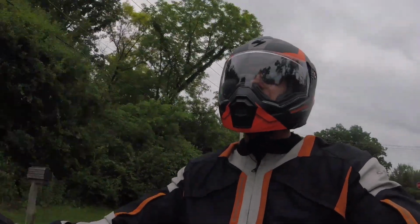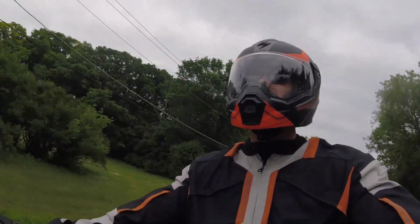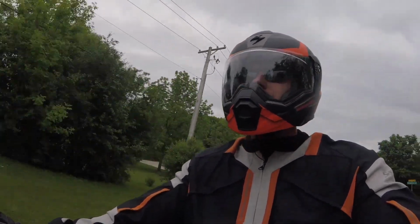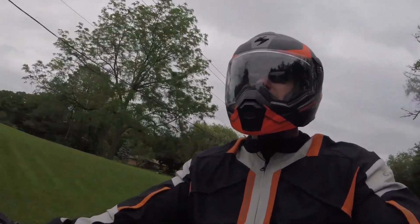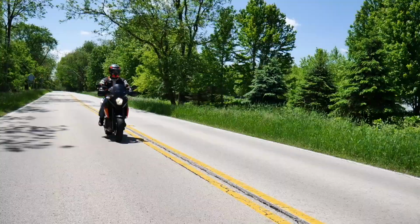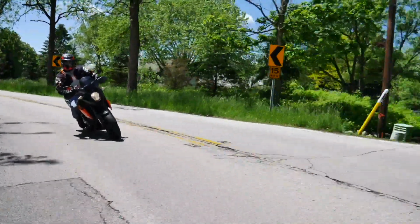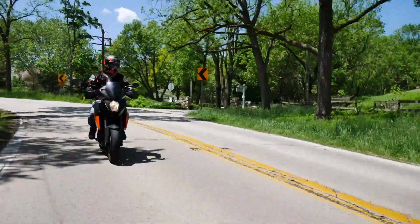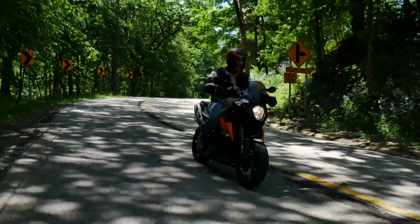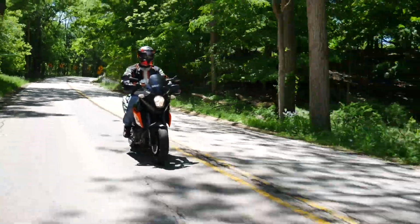So with the pros and cons list that kind of almost outweigh each other, who buys this thing? I do. This is mine. I bought this motorcycle despite its flaws because I like its pros so much. I needed something that would perform like a sport bike, and I wanted it comfortable enough to get me to great roads all over the country without having to break my back in the process. And this fits the bill.